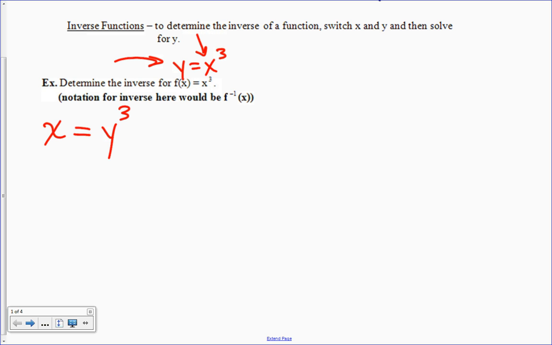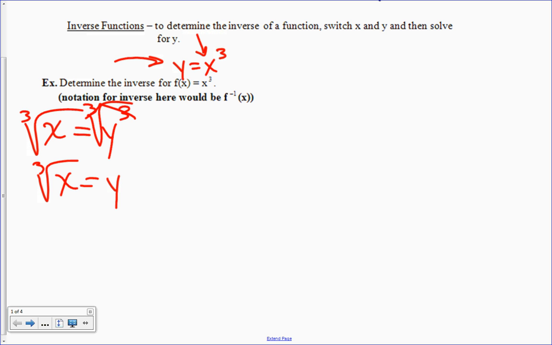Everybody see that? Okay. And so now, when you get this, you still want it solved for y, which means you want the y all by itself. The y is not all by itself. It's got that big 3 up there. That's how we're going to get rid of it. Ooh, somebody said it, cube root. I've been told in the past to do a square root. Do you understand that a square root would not cancel out a cube? Right? But a cube root would. And sometimes you write it that way.